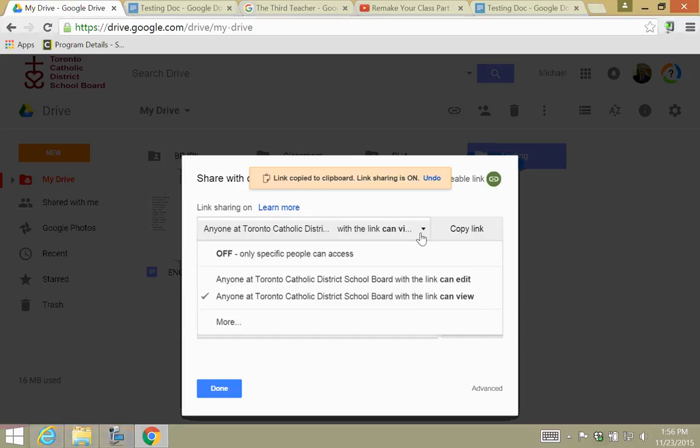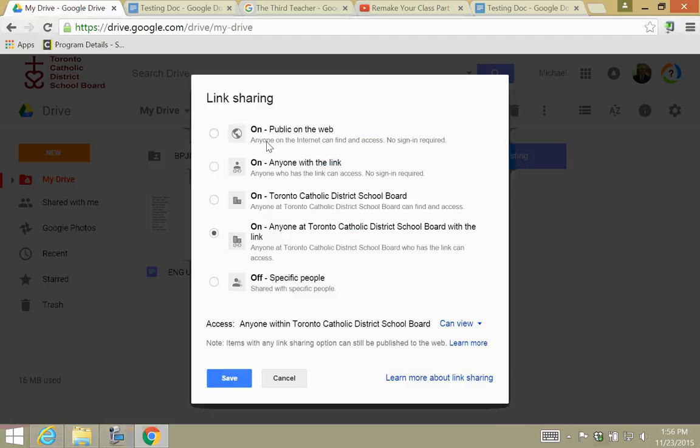What it's saying is anything in that folder, this will look like what we had before, anything in that folder, if anyone has the link that I share with them, they can view or they can edit anything in that folder. When it's folder view, you don't just have comment, because it's either they can see the stuff in there or they can edit it. This is a great way to have a working document. This is what we're going to do with the SSPA stuff.